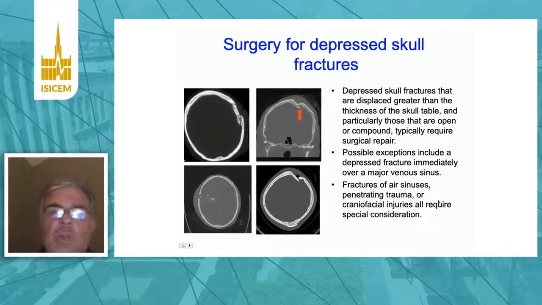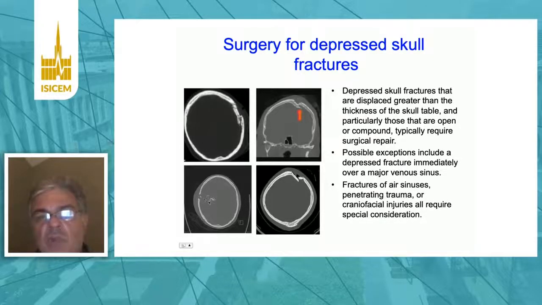Perhaps most importantly are the depressed skull fractures, because these are the ones that require operative intervention. Linear skull fractures generally are predictive of intracranial pathology, and hence care is directed more to that. The depressed skull fracture, in general, when the bone is depressed greater than the thickness of the skull, is something that requires surgical intervention because there may well be a dural laceration and hence a CSF leak. And here you can see such a fracture.